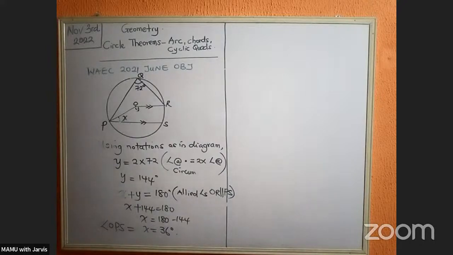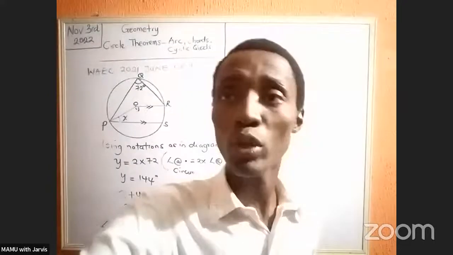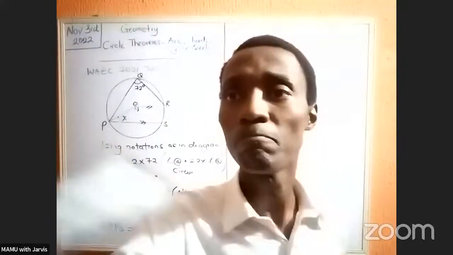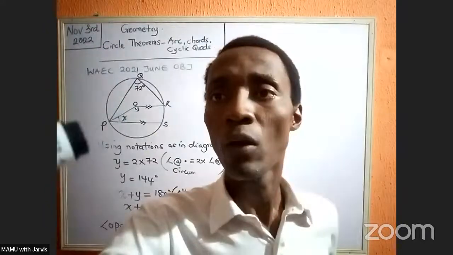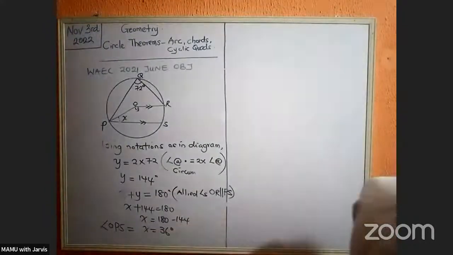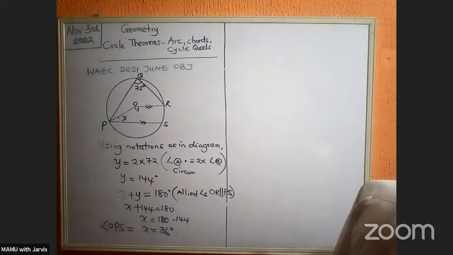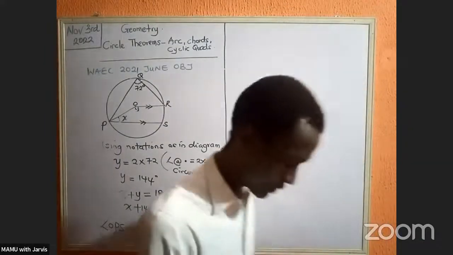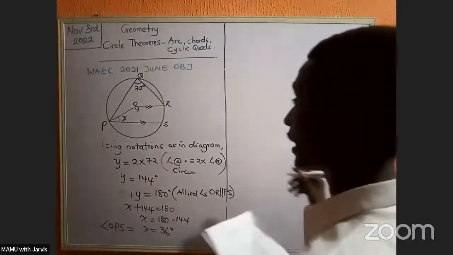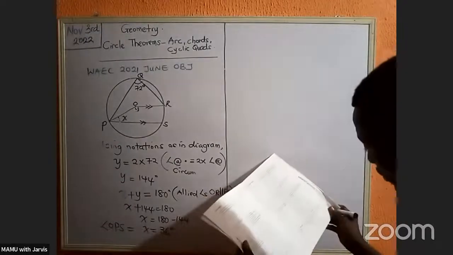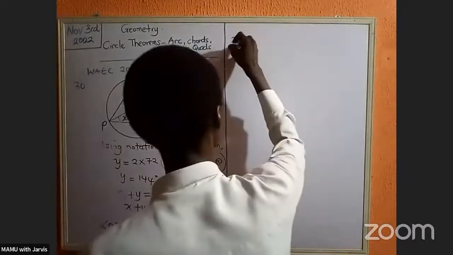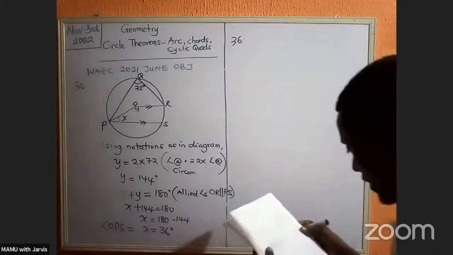Okay, so if we're through with that, we may want to go into the second problem now. All right, so I'm done with that. Let's see, is there another one? Okay, there is another one in that same year. I'm going to try to draw it on the board. The first one I solved was question number 30, and the next one is question number 37.